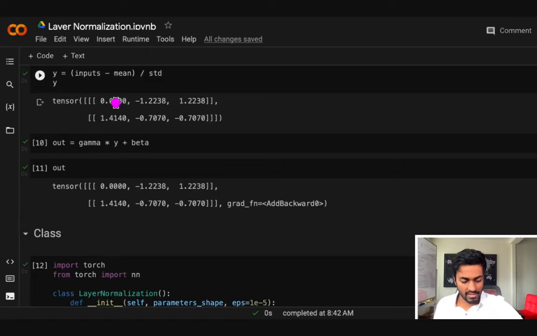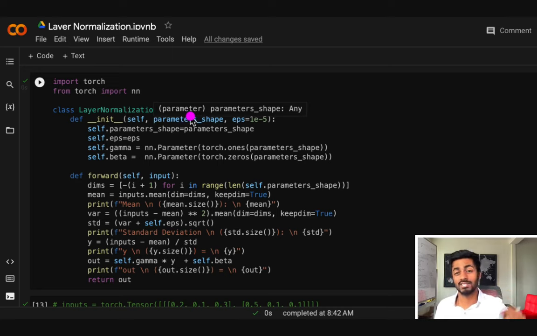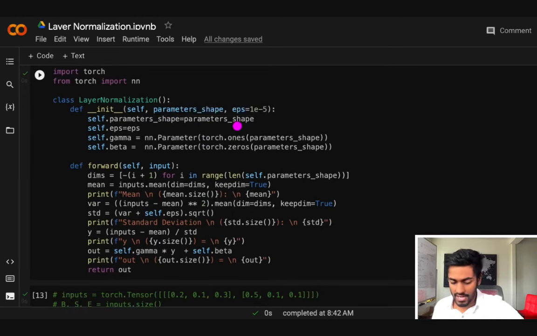And now we're going to multiply gamma, which is a matrix of ones, to all the values of y, and add zeros. You're still going to get the same exact matrix, but this time you'll notice this additional parameter over here, which means that it has learnable parameters, in this case gamma and beta, which are going to be updated during the actual backpropagation phase. Now, everything that I've just discussed is going to be in this little class called LayerNormalization, where we have a constructor that takes a parameter shape. This is the dimensions along which we actually want to perform layer normalization. It could be just the last one, like we worked out by hand, or the last two that we just saw in the execution above, or even more if we wanted to. It's just a generalized function.